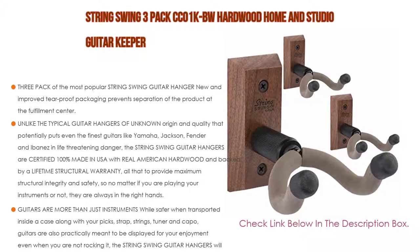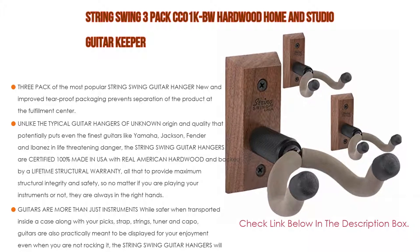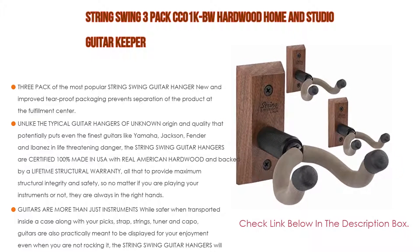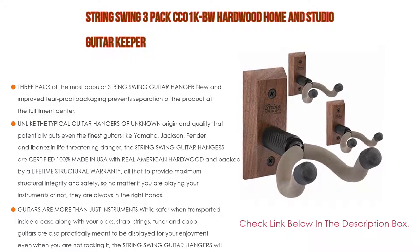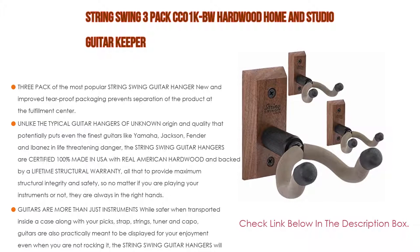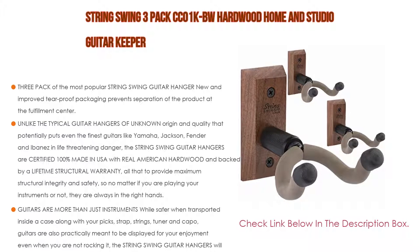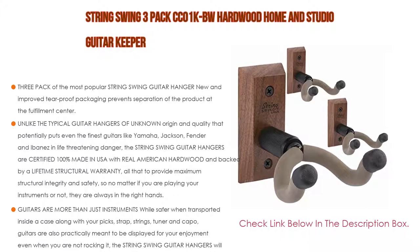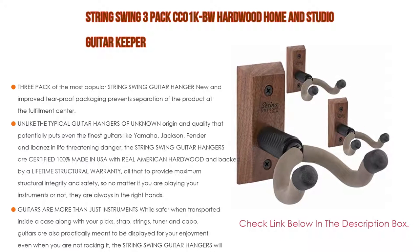In addition, unlike the typical guitar hangers of unknown origin and quality that potentially puts even the finest guitars like Yamaha, Jackson, Fender, and Ibanez in life-threatening danger, the string swing guitar hangers are certified 100% made in USA with real American hardwood and backed by a lifetime structural warranty, all that to provide maximum structural integrity and safety, so no matter if you are playing your instruments or not, they are always in the right hands.